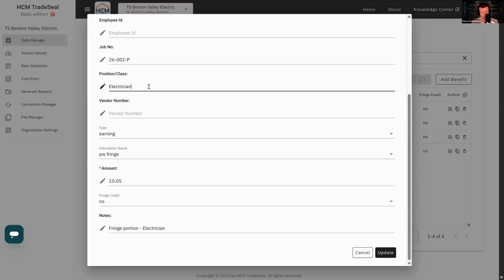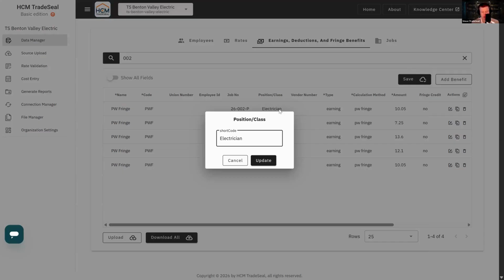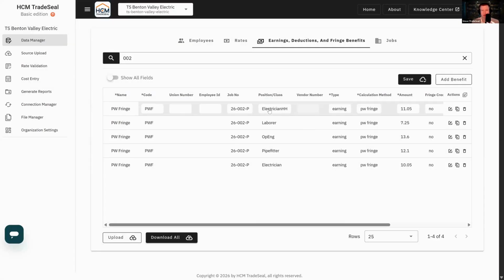So I will say electrician regular is 10. That's fine. And then I'm going to go ahead back to this electrician. I can't remember which one was the original. I guess it doesn't matter. HH, and I'm going to give the HH more. So just another $1 more for this example. And now I have two positions on the same job.